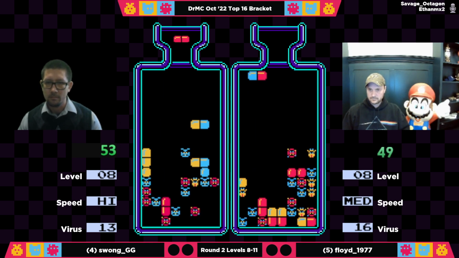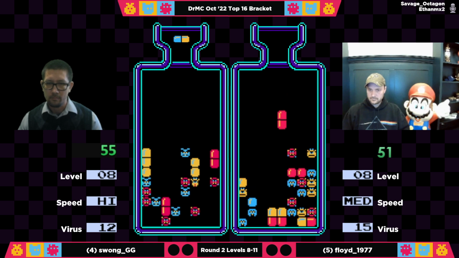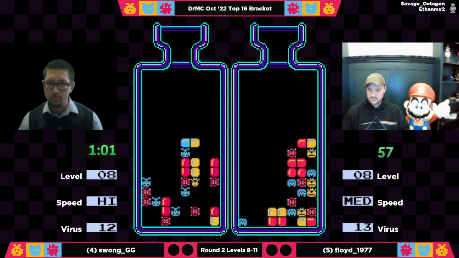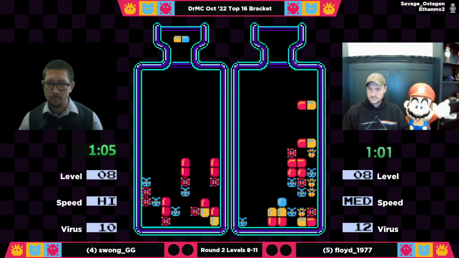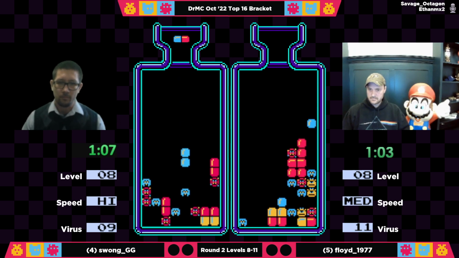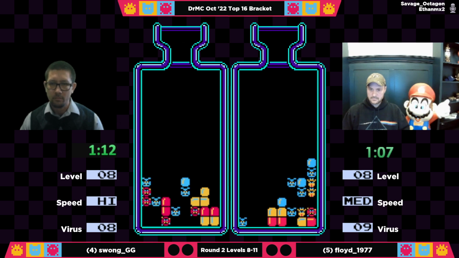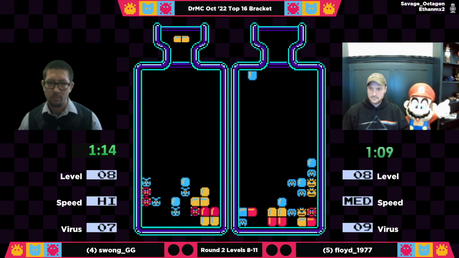And looks like yellow's going to be almost gone for Swang. He has the one left over, and that's going to be taken care of real soon. As soon as he gets the proper blue with yellow, he gets that. No more yellows anymore on Swang's side of the board. Only one red left for Floyd there in column eight. There you see tucked away in the bottom right.